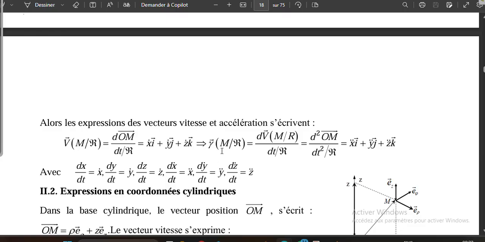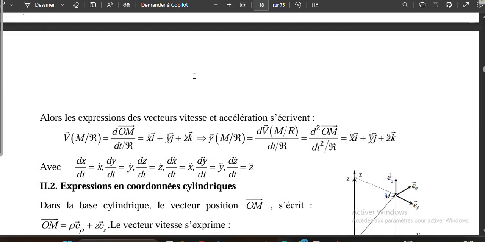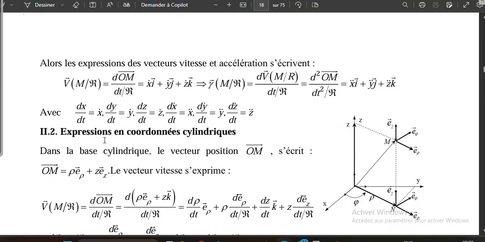Then acceleration, you define acceleration, it's a change in velocity over change in time. So mathematically it's dv over dt. I said that whenever I write d of something, you're simply meaning the small change in something for now. So this is what they have found: x dot ex plus y dot ey plus z dot ez. The differentiation of everything with respect to time is you put a dot on top.